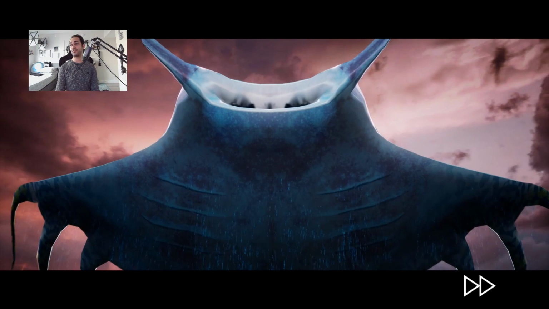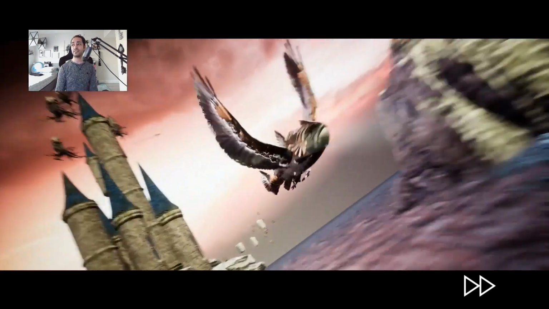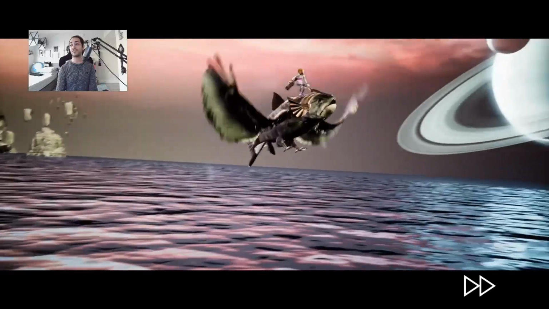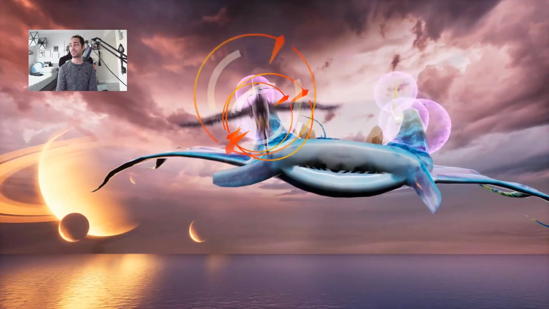Look at this. This is ridiculous. Giant manta ray with like Loki horns on it. And here comes the koi fish that flies. I don't know what it is with this game with animals that fly. Look, it's got feet like a bird. It's all over the place, son.